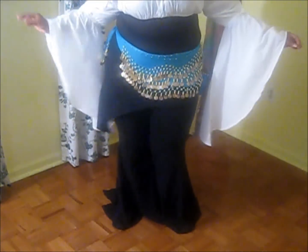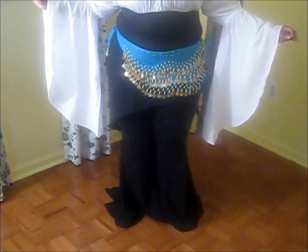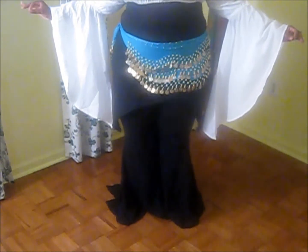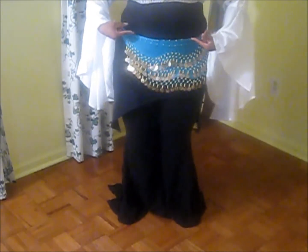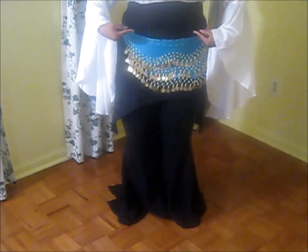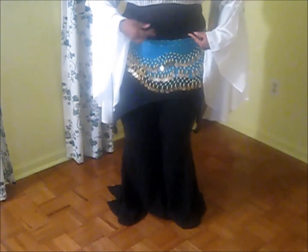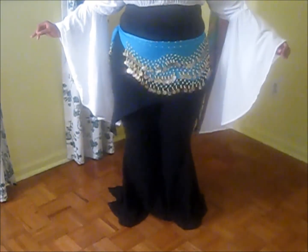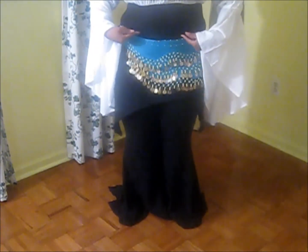Now, bend and straighten the knees slightly. Keep the legs straight. I want to keep the stomach sucked in, the pelvic up in a little bit there. That back and forth movement.